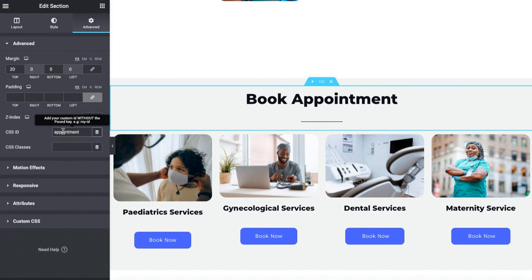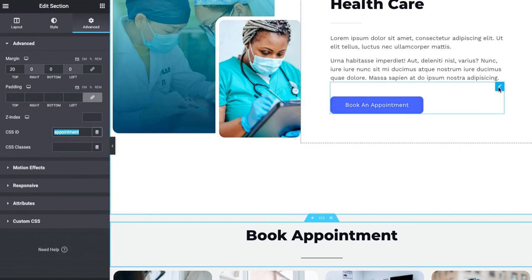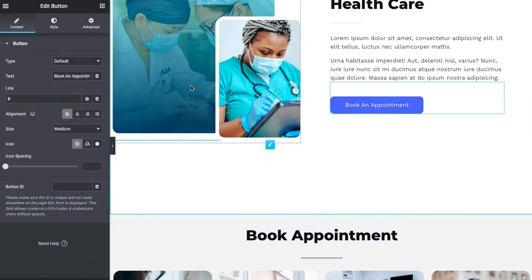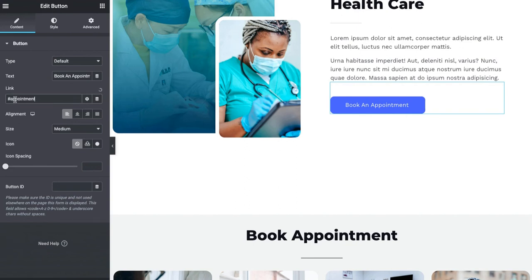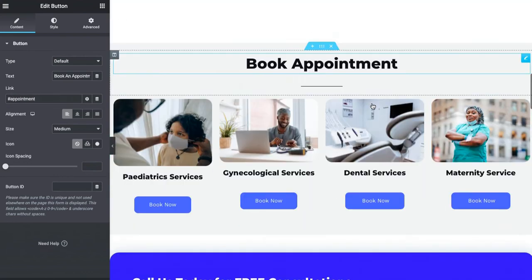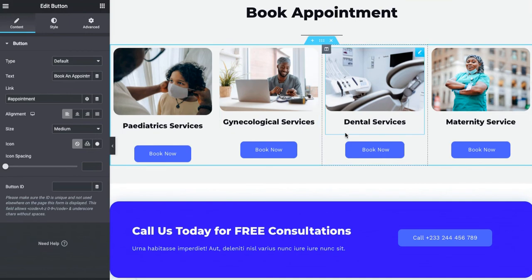Now I'll copy this appointment, and then with a button over here I'll paste it with the pound sign first and then appointment, so that when I click on appointment over here, it will send me to this place. So basically that is what we want.